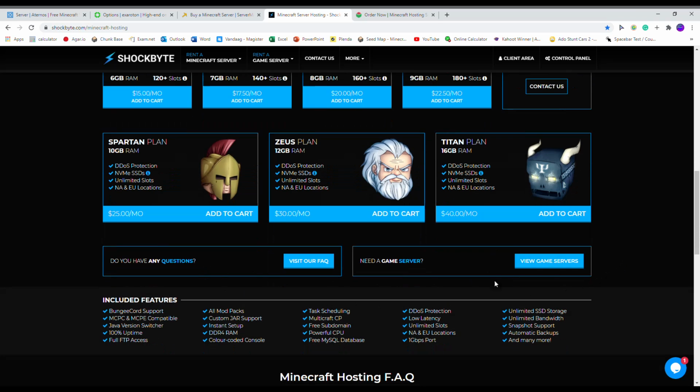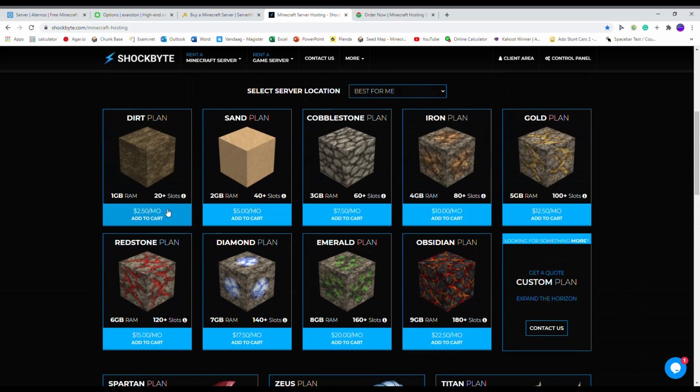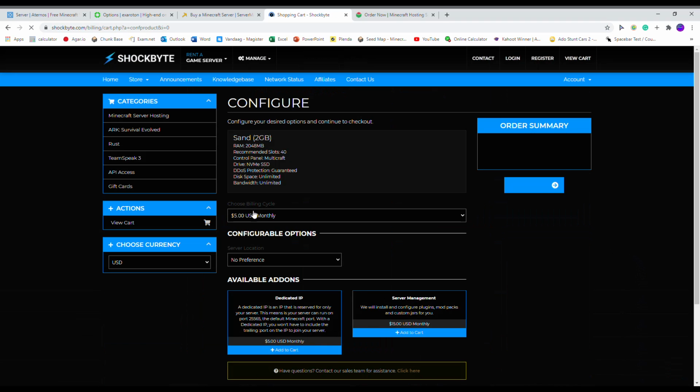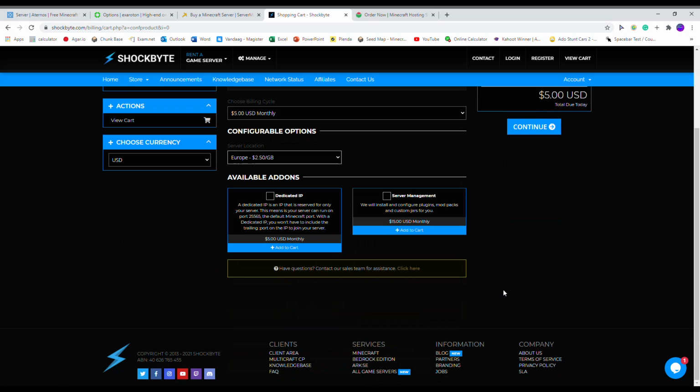You can also purchase game servers, and if you have questions, visit their FAQ. It's really insane. And I can just go through the sand plan right now. Then you can choose everything. So you can choose your billing cycle, just like this. So 60 annually, 30 semi-annually, etc. Your server location, you want to choose the location that's closest to you. So of course with me, that is Europe.